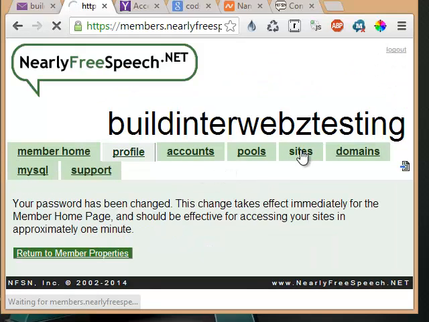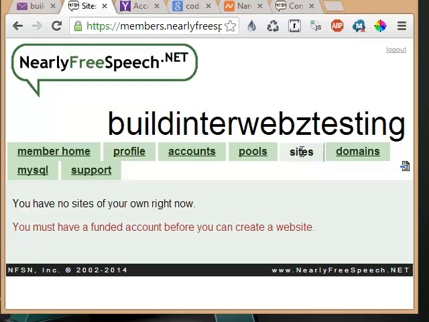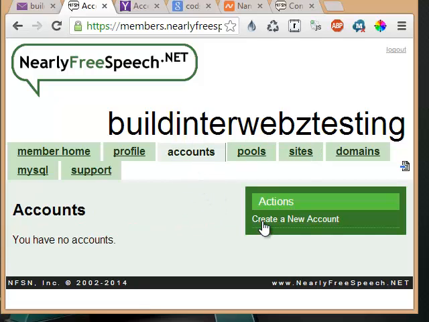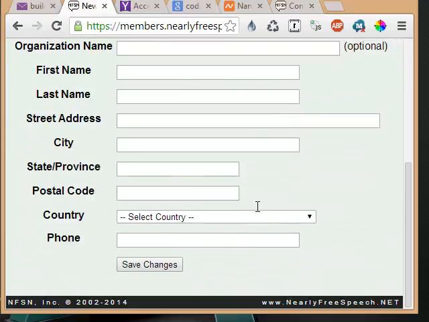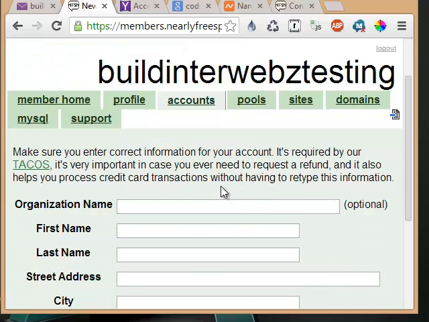I believe the next thing we need to do is create a new site. You must have funded account. That's annoying. I put that money on the wrong account because I was already logged in.